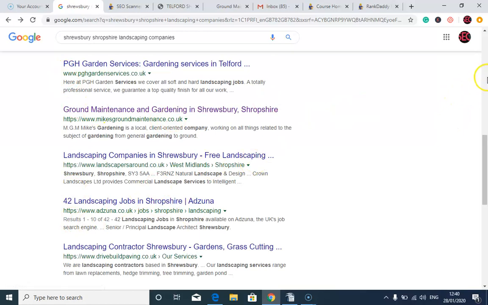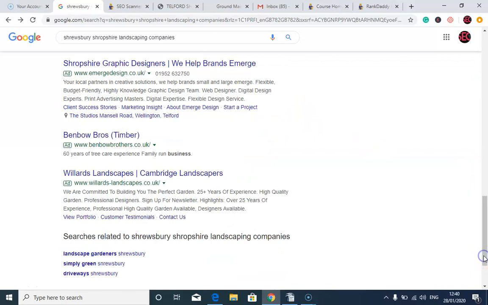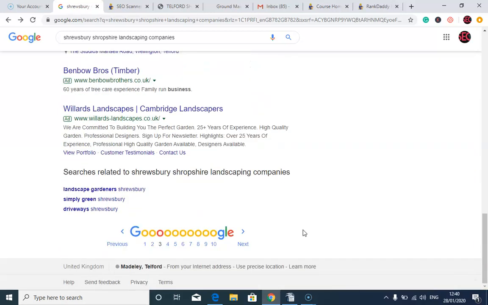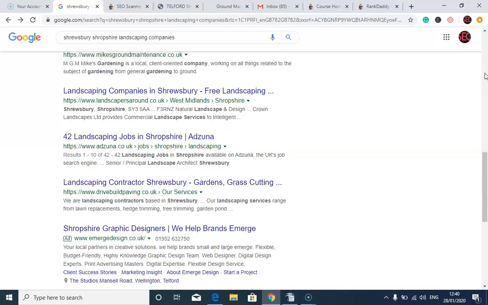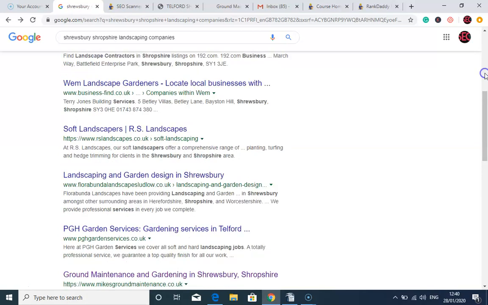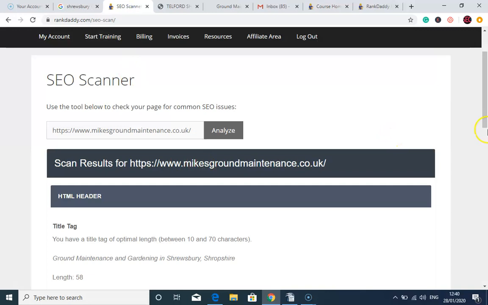But when I take a look, you can see this is your website. This is your page where you are. And this is the third page of Google. Nobody searches the third page of Google. If you want to be competitive, if you want to expand your business, get more clients, more customers coming to your door, ringing your phone, you have to be on the front page of Google. And I hope this quick SEO audit will enable you to solve that problem and get onto the front page of Google. Now, let me quickly show you the audit I did.